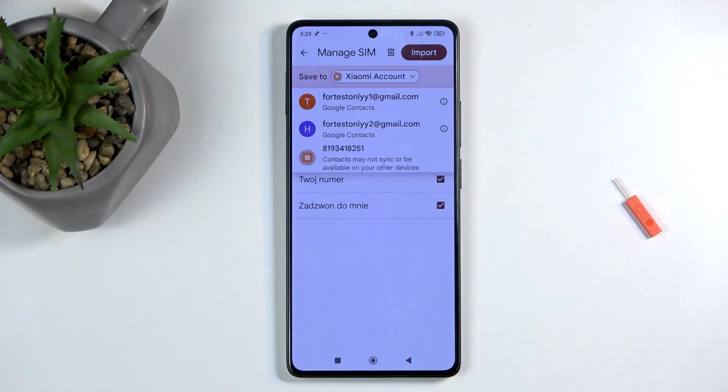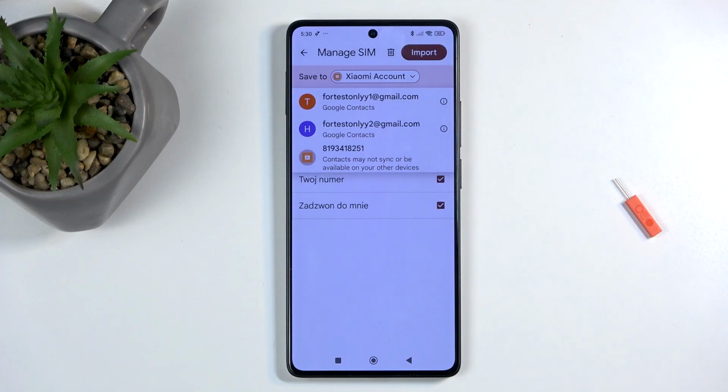As you can see, when I selected the Xiaomi account, I can import all of them because there are no contacts on that account. I also want to point out that it looks, at least for this device, if you have either three different ways of importing contacts, or maybe just Google account and Xiaomi account, the option for you to import contacts to your phone no longer exists.